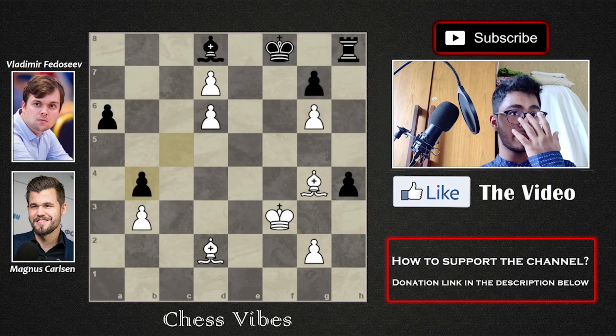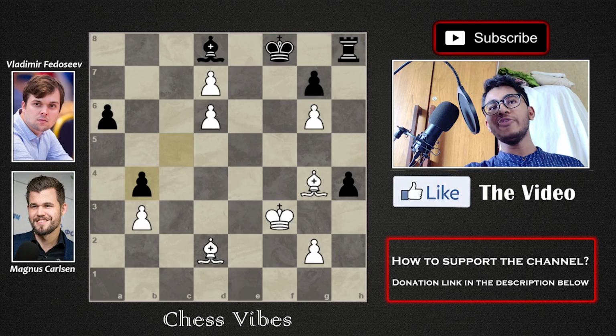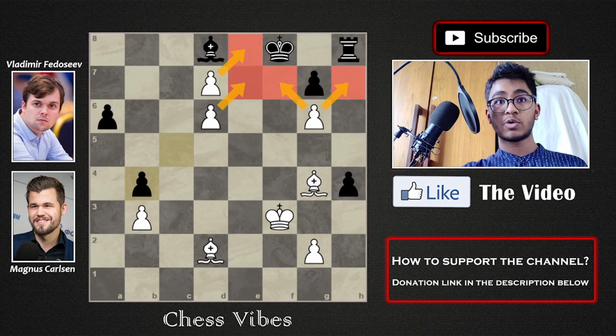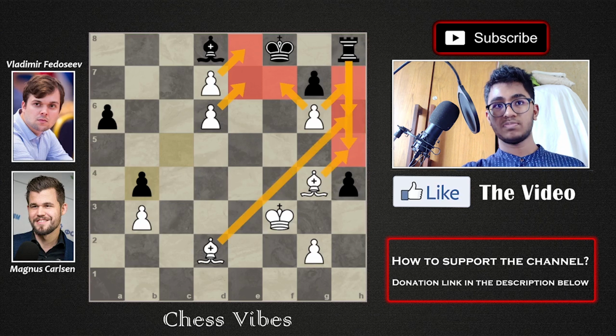The reason Vladimir Fedoseev resigned the game with the black pieces was, if you look at the rook on h8 closely, please tell me how will the rook on h8 escape. First of all, you cannot. The king is having no space. Every square is covered by the pawns. White pawns are just tremendously powerful, covering every square for the king. Nowhere to go, and the rook is also having no square to go. Everything is covered by the bishop.